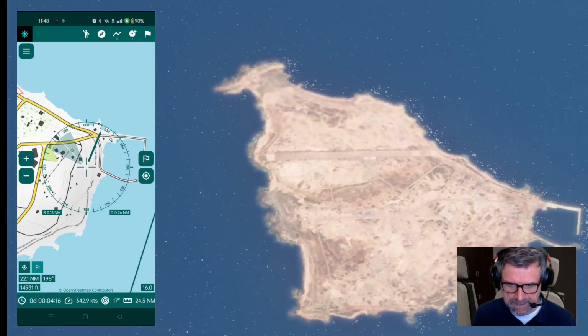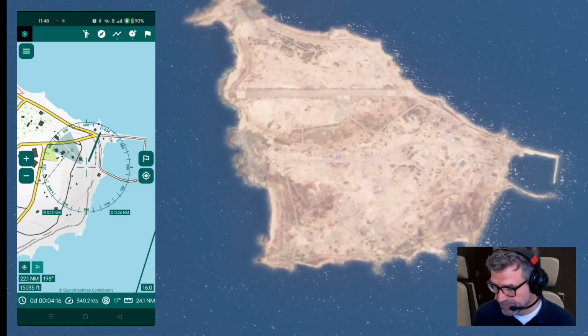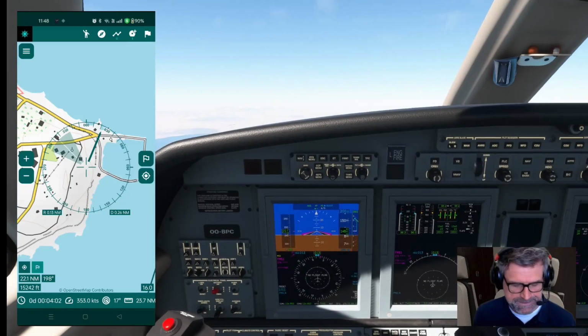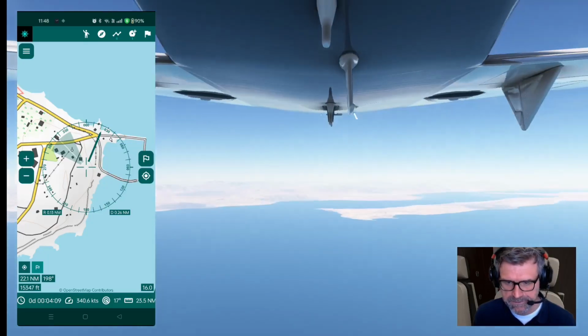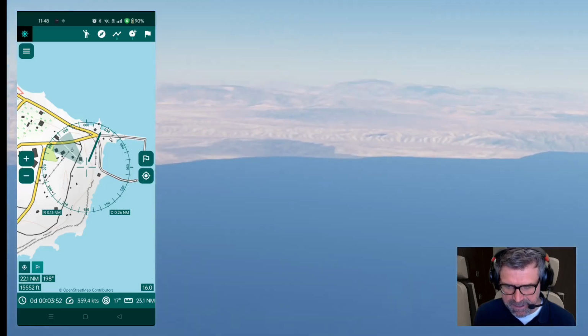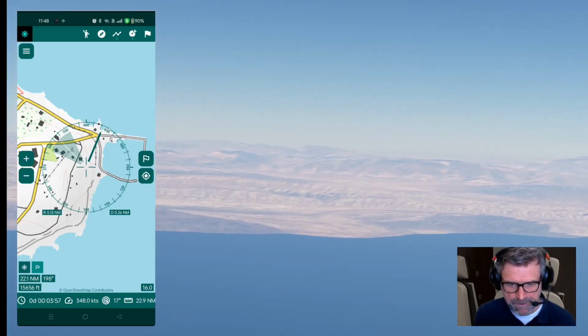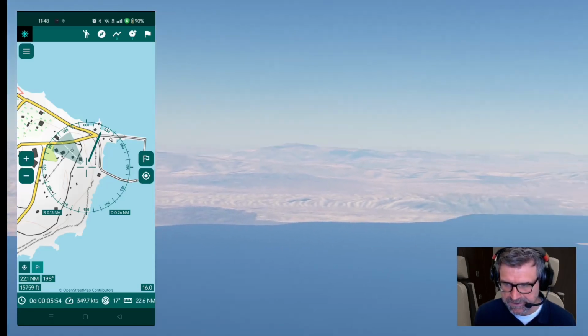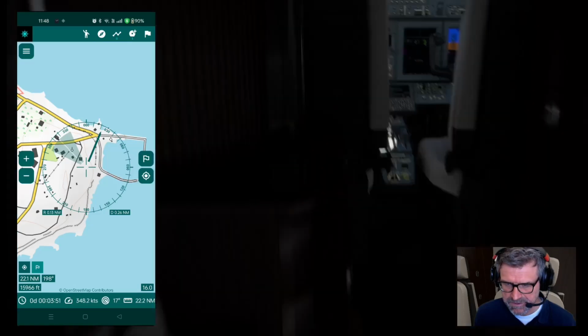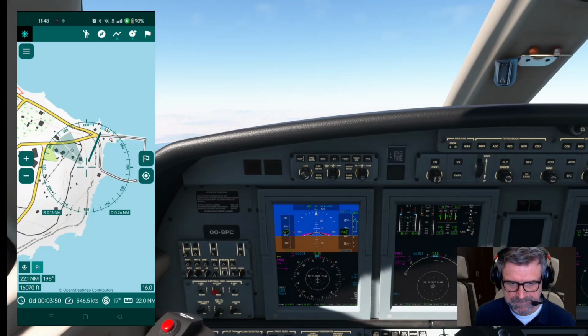Yeah, I can make out the runway, so that would be another target for the US Marines. But you can see how close that is to the mainland of Iran. This is Iran proper. And look at those mountains. Look at those mountains.